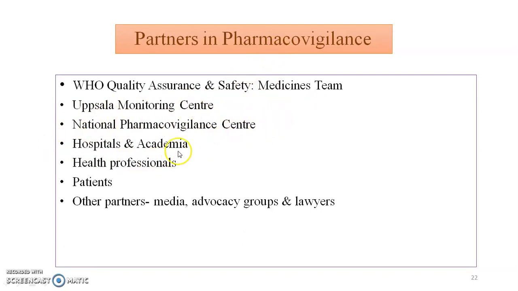Then some of the hospitals and academic institutions can also contribute to the pharmacovigilance program. Health professionals including physicians, dental surgeons, pharmacists, nursing staff, even patients can also report it, and other media partners are also available with us, that is advocacy as well as lawyers, who are also contributing to the pharmacovigilance program.